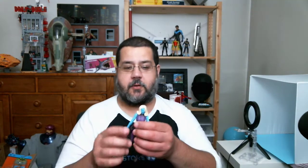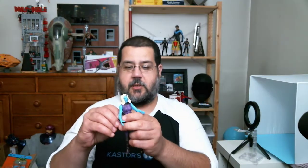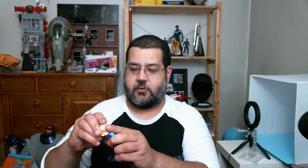I think Nebula is also one of those figures that's really dynamic. She is Hasbro elbows at the top, pins on the bottom, so she's not pinless. She comes with a blaster, and she comes with the wonderful golden locks. And if you so choose, you can lift up the hair a little bit, and you can see it's a fully sculpted face. It's not just half a face that they sculpted. So there's a fully sculpted head under there.